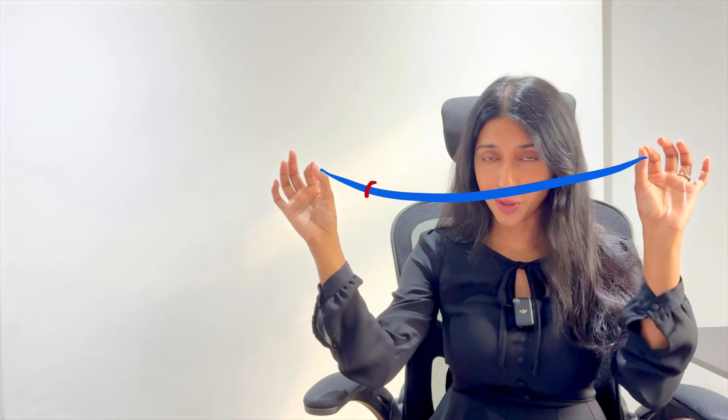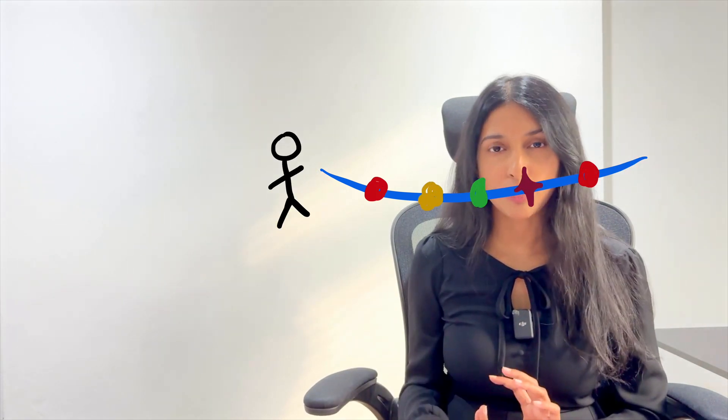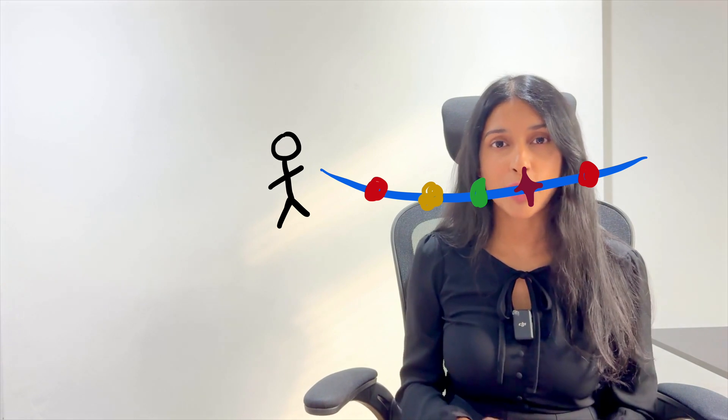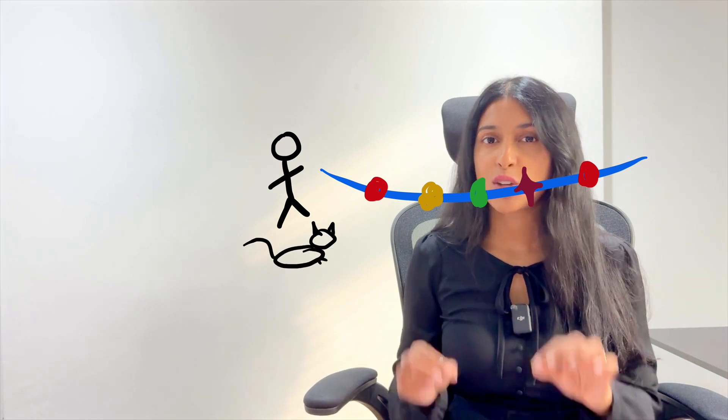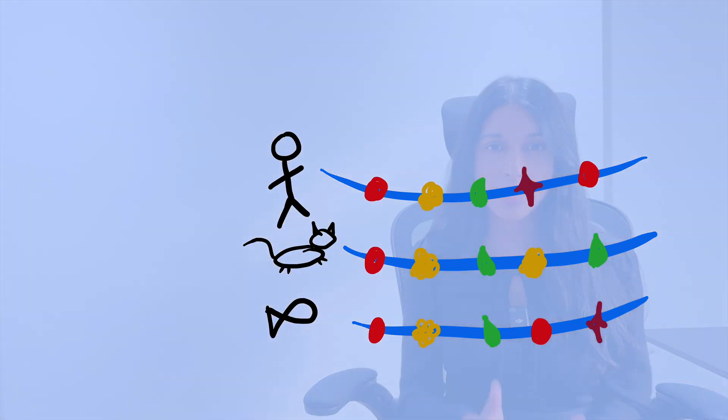So the MSA captures the evolutionary data about this protein. So suppose that you're interested in a particular protein in a particular species and you want to understand how this protein folds. But if you search up that protein in various databases, you'll find many other proteins for other species with very similar proteins that are basically fulfilling the same function inside of those animals.